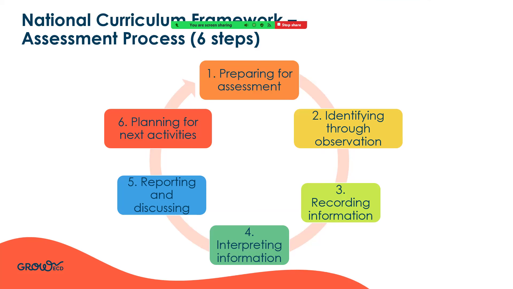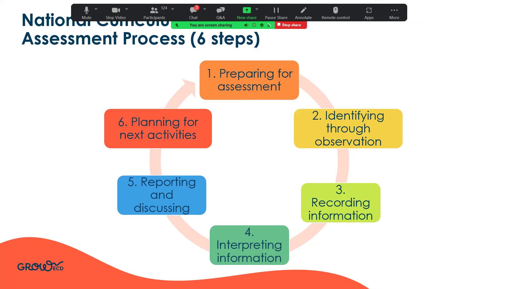Reporting and discussing with parents is essential — if you don't pull parents in closer at the beginning of the year, they won't be able to support your efforts in the classroom by helping children at home. Things will be a big surprise at the end of the year when you say their child is really struggling. The next part is planning of activities. It's amazing to start the year able to plan for every single child's individual needs, rather than assuming all three-year-olds can do the same thing. It's better to be able to plan per child.